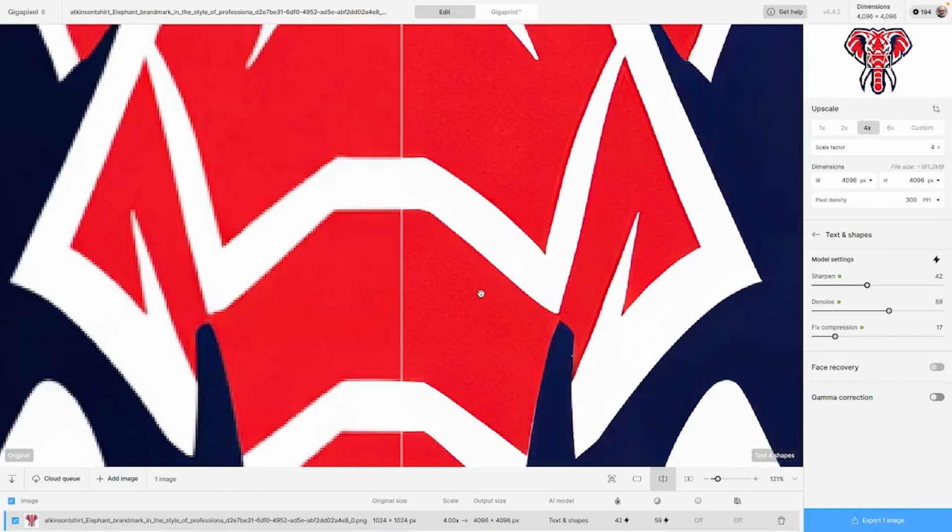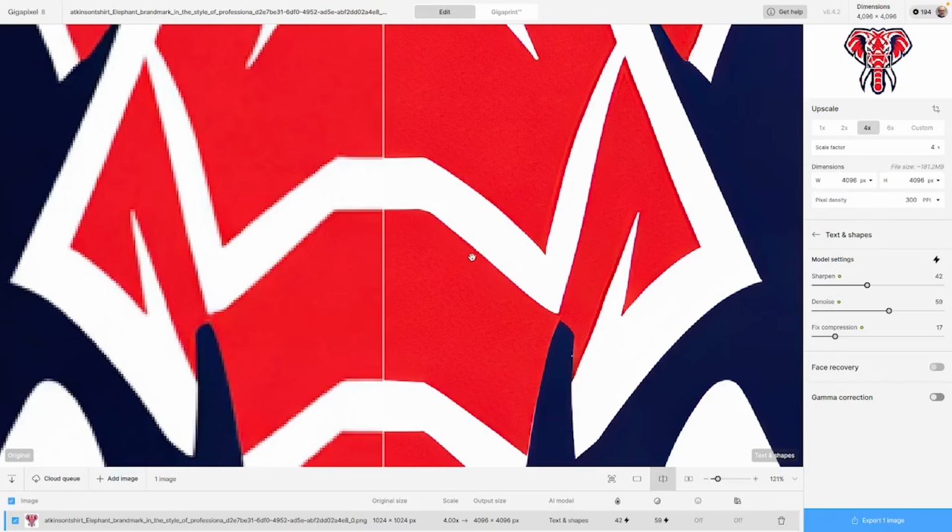All right, so here we go. This is what I want to show you, and this is why I really like Gigapixel, because you can see on the right-hand side how clean and crisp that is. We can use the slider bar and you can see what it does. This tool uses AI to add in the missing pixels to sharpen everything up and clean it up. And we went from a 72 DPI file to a 300.